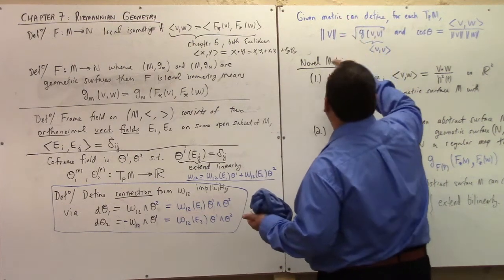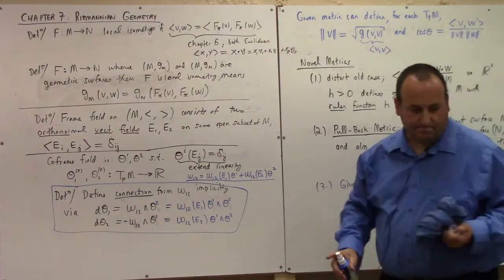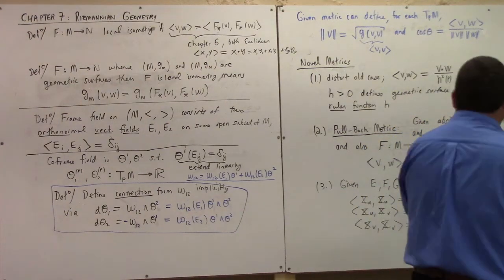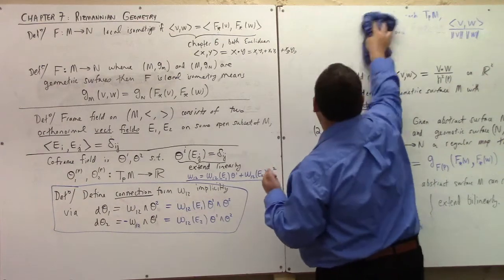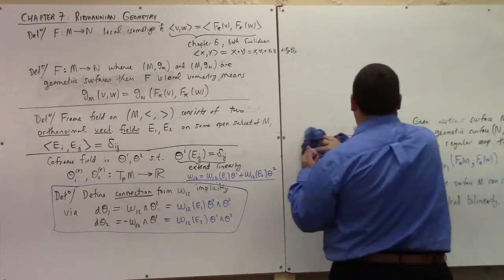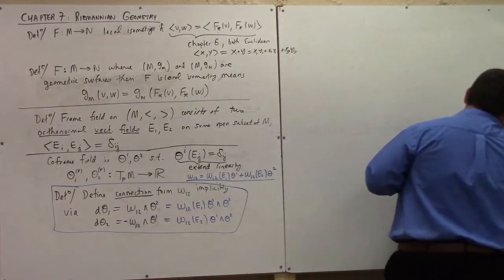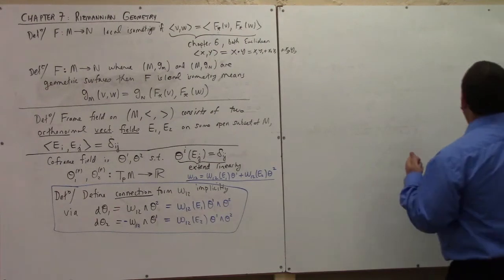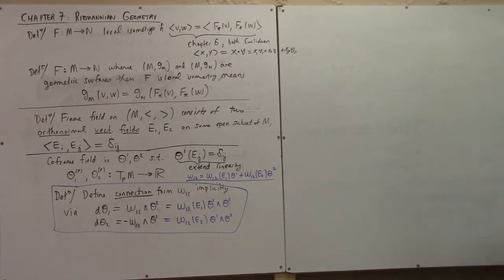I may be getting ahead of myself. I think we might want to, before we define anything, I think there's a property I've got to find here. If I was smarter, I would have written those three bullet points over here and saved them for later. But I'm not that smart. All right, so where was I?